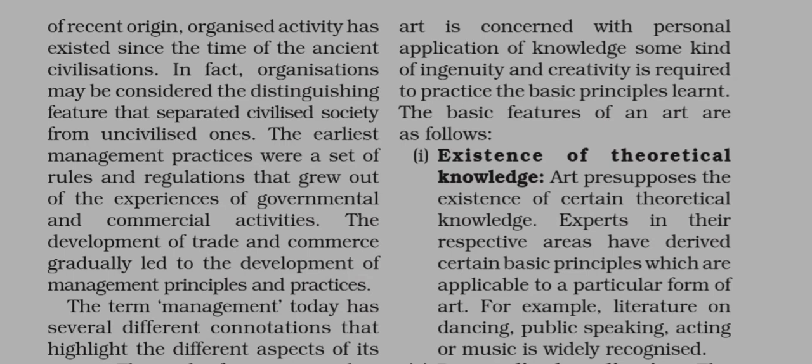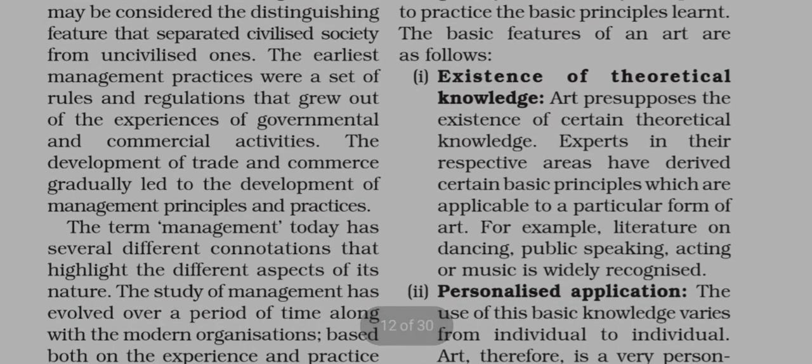So there are basic features which we are going to discuss about art. Number one is existence of theoretical knowledge. Yes, we all know that any art, whether dancing, public speaking, acting or music, has some theoretical knowledge available in it. So the existence of certain theoretical knowledge will be present in any kind of art.